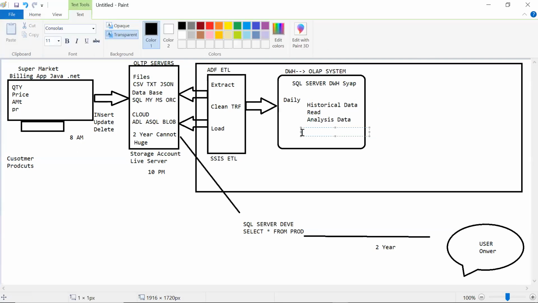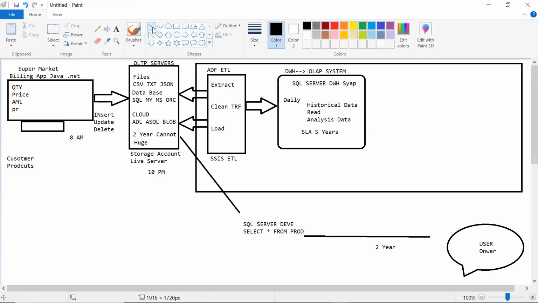And you can store this based on the service level agreement. If the client wants 5 years of data, we maintain it. Then instead of a developer querying from here and sharing the data, which is again manual work, if you ask at 5 o'clock in the morning, you have to write a query and get the response.